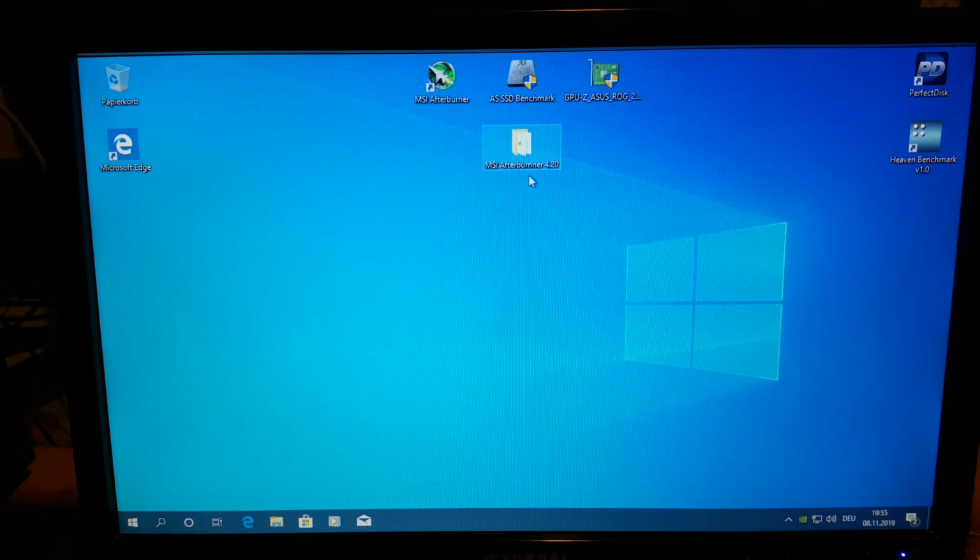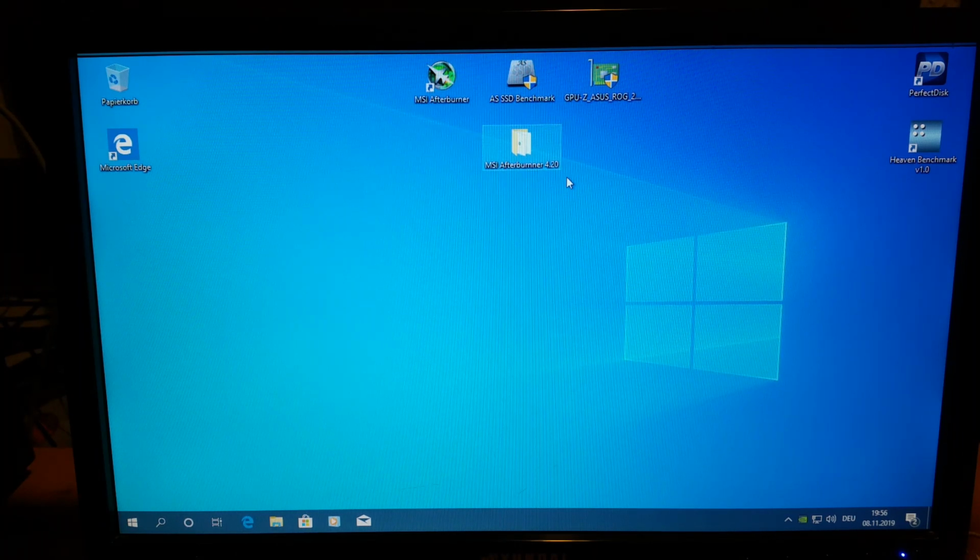So here I have the folder MSI Afterburner 4.20, but you may already have the newest MSI Afterburner, which is 4.60 or something like that. I don't know, I forgot it, but I love the older version because it's running very stable, and I think the newest one was just a beta edition, and I don't like beta stuff. For this kind of stuff, it needs to be a really stable program, and that's why I love MSI Afterburner 4.20 and included the newest Rivatuner.